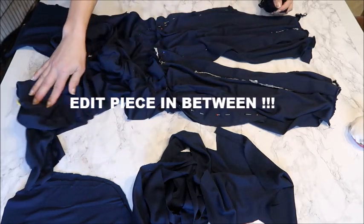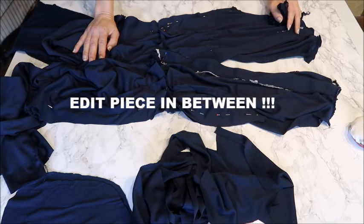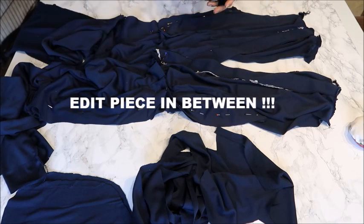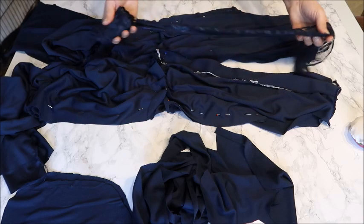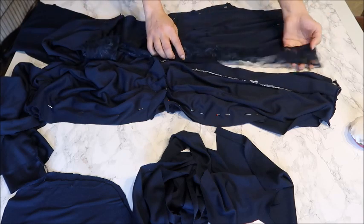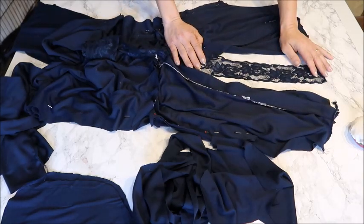And as you see, I am far further down than where you are now in the video, because I just found out that I forgot to put my lace in between my facing and my top, and I found some really nice lace in the right color.